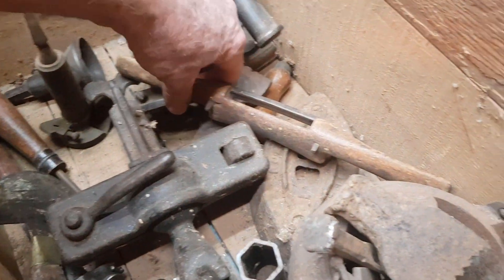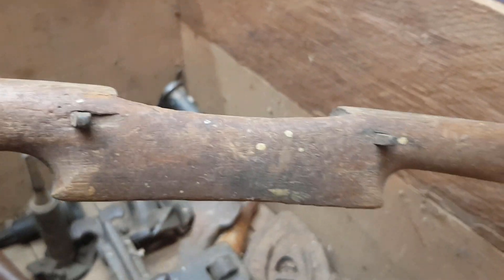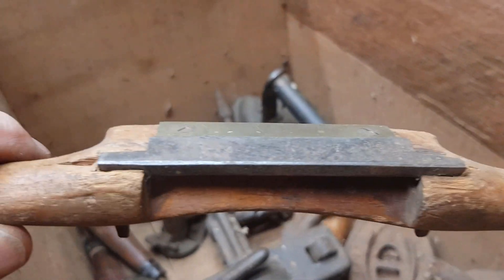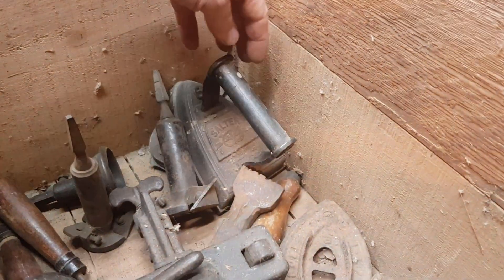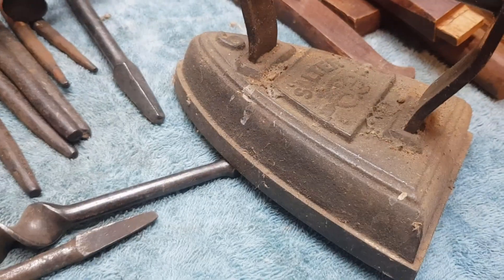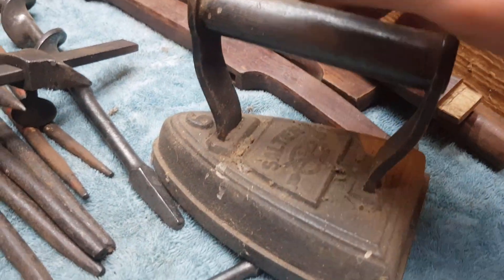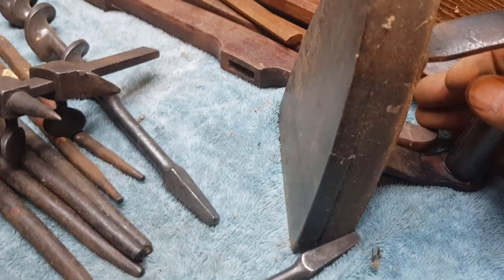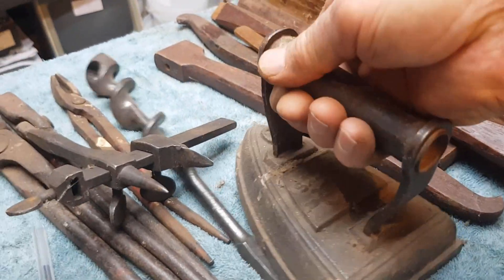We have a spokeshave — quite a common item. This is a nice one, the timber looks good, a little bit grubby but not damaged. Blade looks okay, a little bit of a chip. That should get $15. We also have an iron — a soldering iron. These turn up all the time and sell really, really well. This one is in amazing condition — I've often dug them up looking for bottles and they're very pitted and rusted. Sometimes the handles are completely rusted off and this one is probably the best I've seen. I'm going to give that a wash up, and because it's so neat, clean and not rusted and original, I reckon I'm going to put $30 on that.